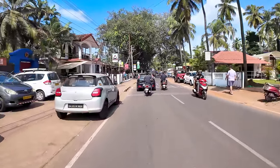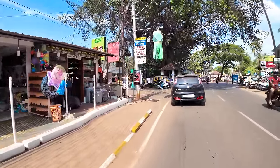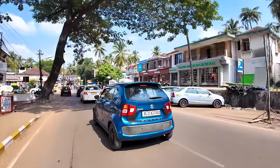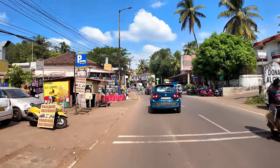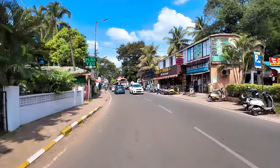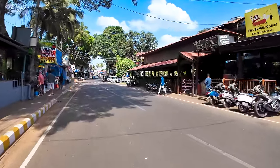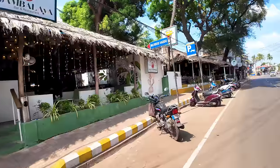Many people keep asking me if the shacks have opened up, so I'm going to give you guys an update about that. But first, about the weather — it rained for one day and suddenly the sky completely changed: it's nice and cool now, not humid anymore, very pleasant. Right now you have beautiful white fluffy clouds which just makes Goa even more beautiful. Compared to my last videos there were very few people before, but now there's quite a lot of crowd coming — not like the December crowd, but pretty decent. It's around 11:30 in the morning.